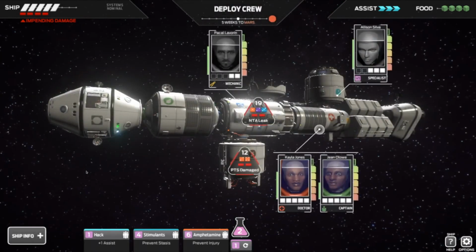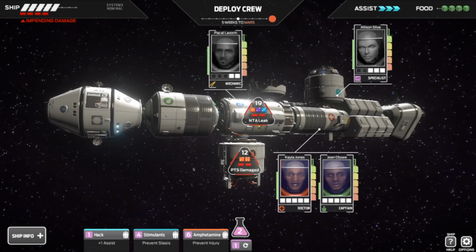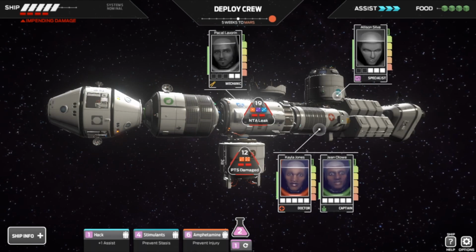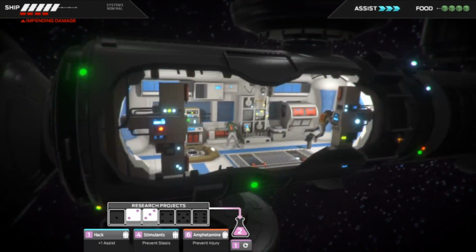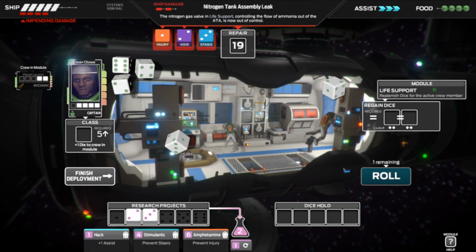Doctor first, I guess? Well, Doctor... I want to... No, I'm going to do Captain in this room. Uh-huh. And then hope the Captain can take care of it? Yeah. I gotcha. Because otherwise the Doctor has to go through it. Right. Good luck. Thank you. Three assists, probably okay. There they go.